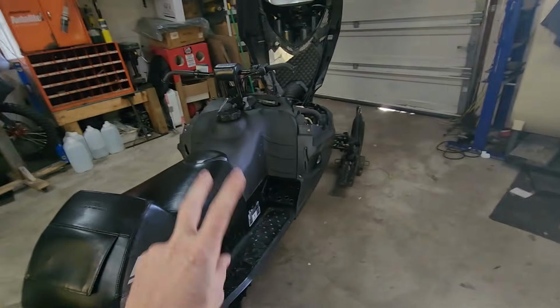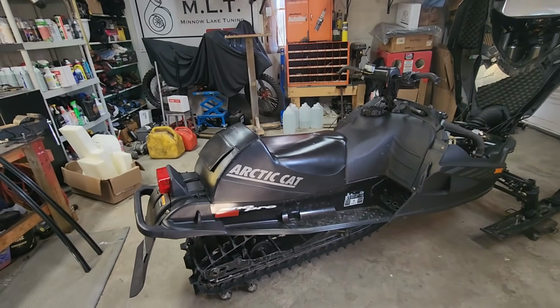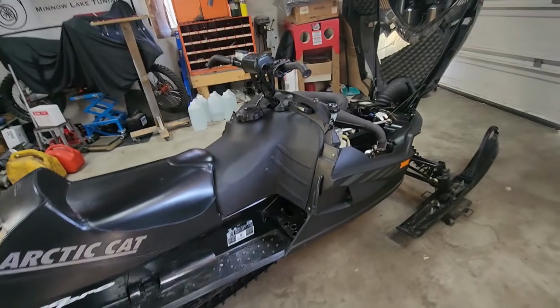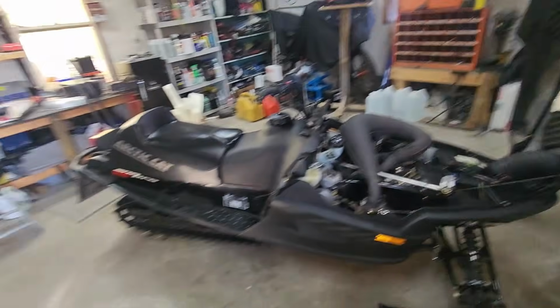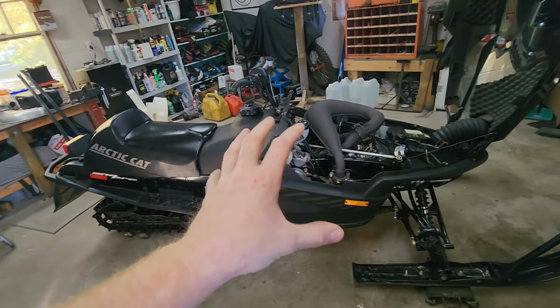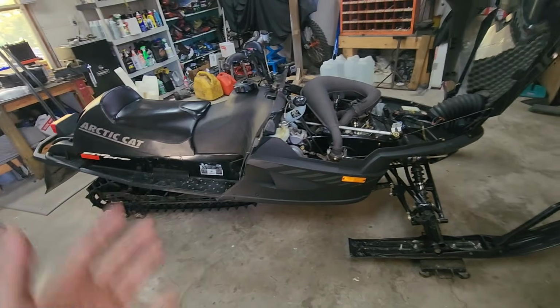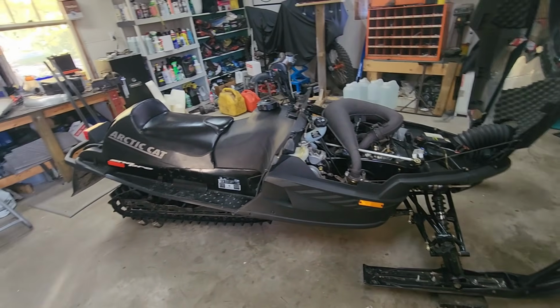You just do a bunch of might as well things, and then next thing you know, you're 5 times the money you thought you'd be into something. But I don't plan on getting rid of this sled at all. I ride very minimally now, and I want one good sled that's a good rider, which will be this one. And then I'd like to have maybe one project sled because I'm running out of space, which leads me to the next problem. So I guess I got to sell the F5, which kind of sucks.